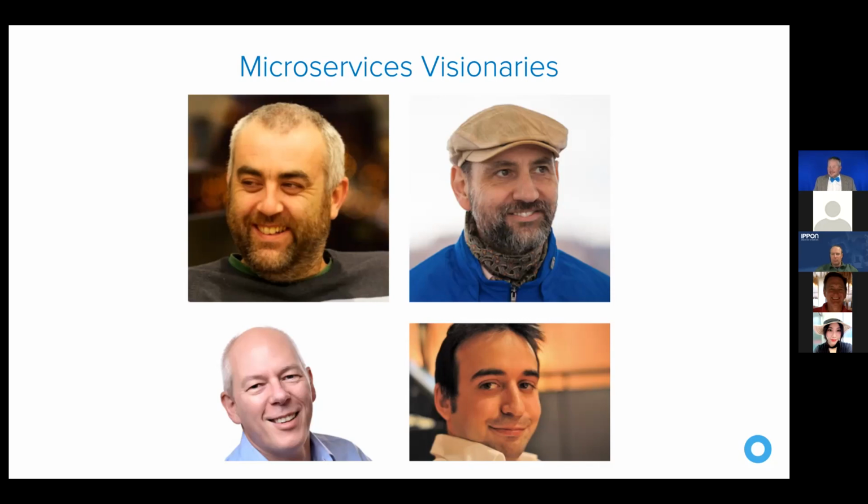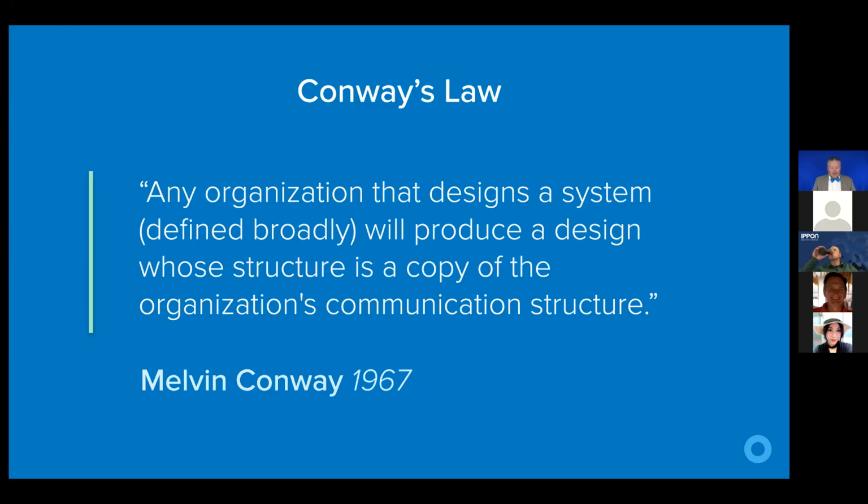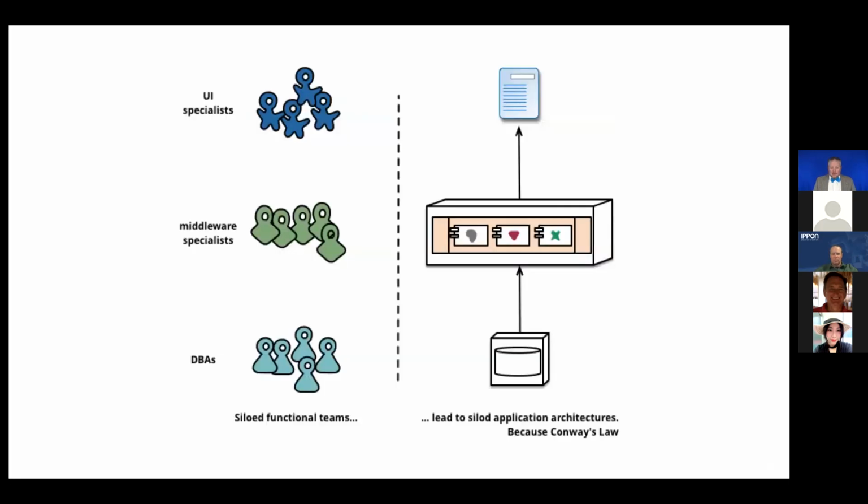So it's still considered one of the definitive articles that defines microservices, and so that's why I wanted to mention it. And in there, he talks about Conway's Law. Conway's Law is that any organization that designs a system will produce a design whose structure is a copy of the organization's communication structure. And so what tends to happen in a lot of organizations is they have front-end developers, they have back-end developers, and then they have database engineers and stuff like that. So it's a very difficult way to produce software because all of these teams have to talk to each other, they have to rely on each other, and it's just a difficult way to do it.